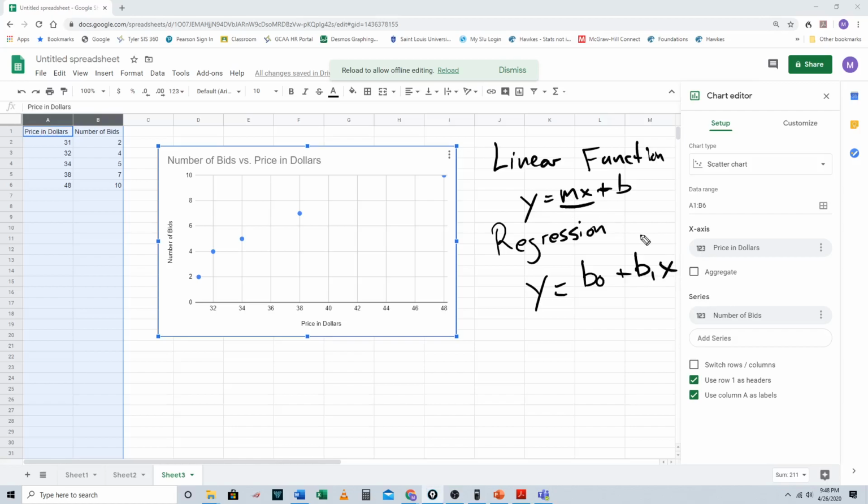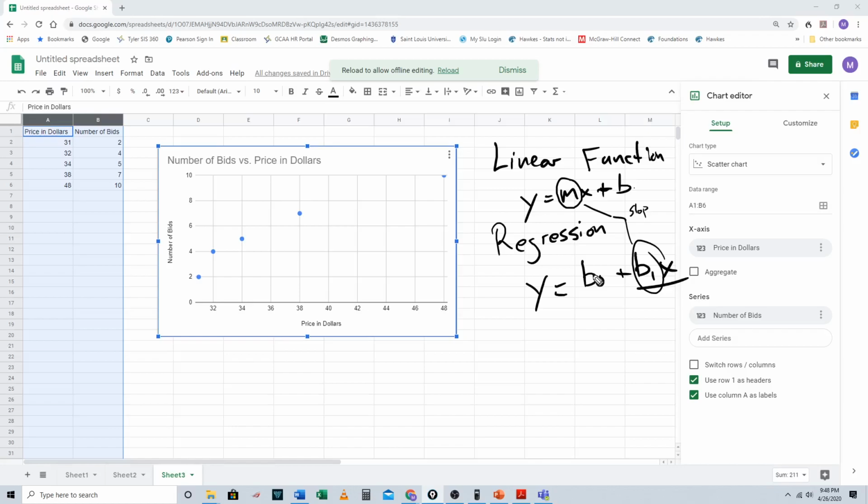So notice the x switches places. This is your slope, that's your slope. This is your y-intercept, and that's your y-intercept. So they put it in a different order.